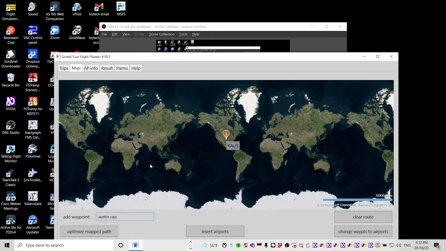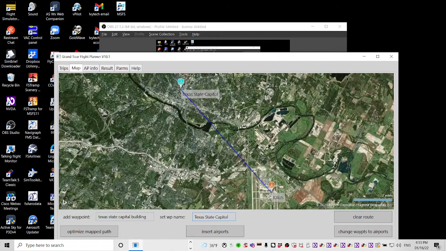Texas State Capitol building. I'm going to hit enter on this. Edit Texas State Capitol. And now in the next box it says Texas State Capitol.